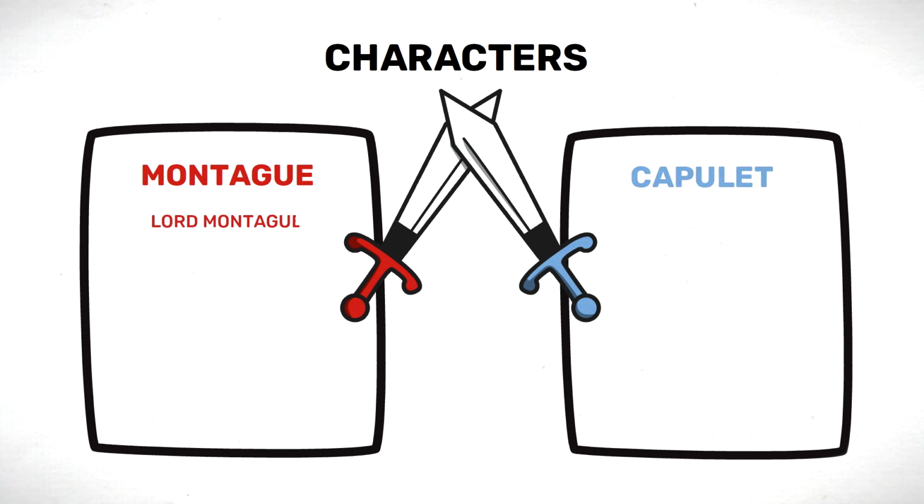The Montagues are headed by Lord Montague, who is married to Lady Montague. Both hate the Capulets with a fierce passion. They have a young son called Romeo, who is romantic, passionate, and emotionally sensitive. Romeo's cousin and best friend is called Benvolio, who has quite a peaceful nature and would often try to avoid fighting.